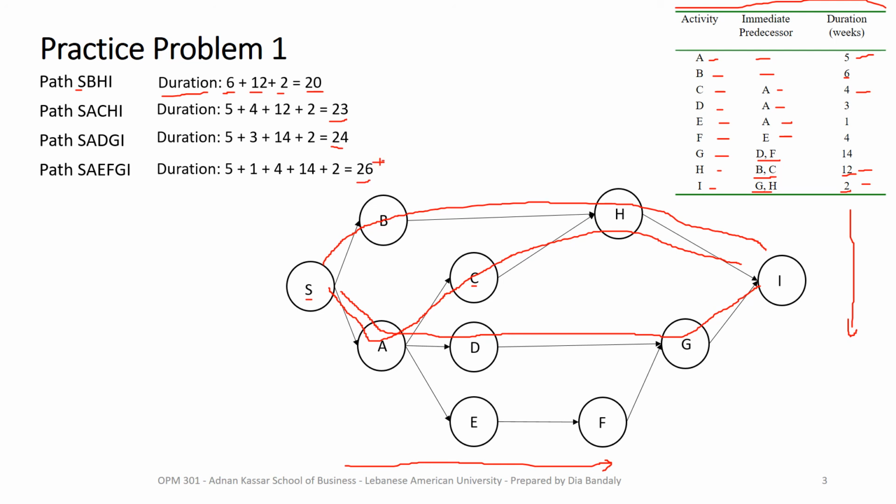Remember, I asked you to do that. So we put that asterisk on the right-hand side of the duration just to denote that this path is our critical path. All right, so this is our critical path, and this is very important. Why is that? Because we know that the duration of the critical path is the duration of the project. So now we know that the duration of our project is 26. Okay, so let's go ahead and answer more questions.